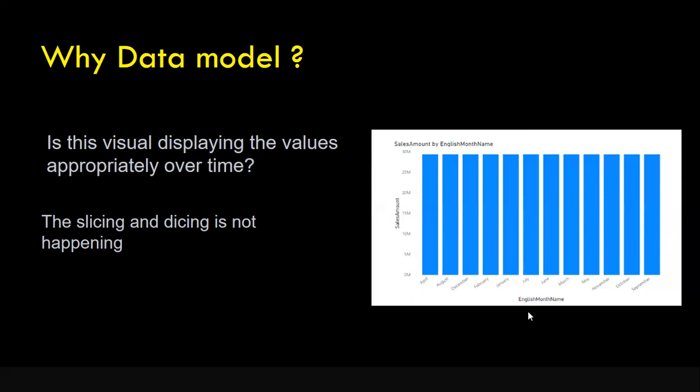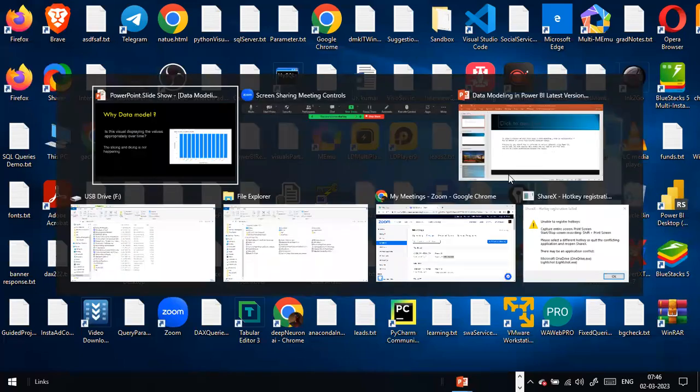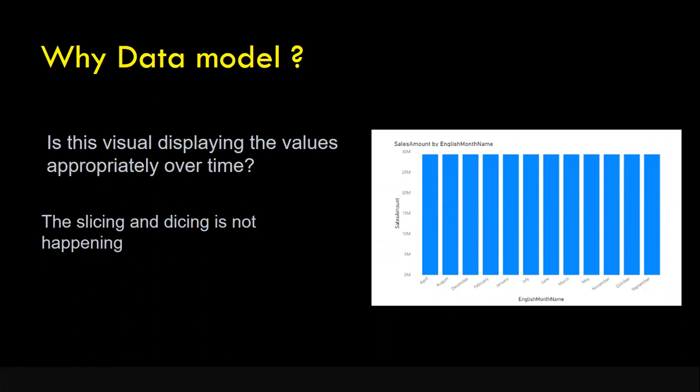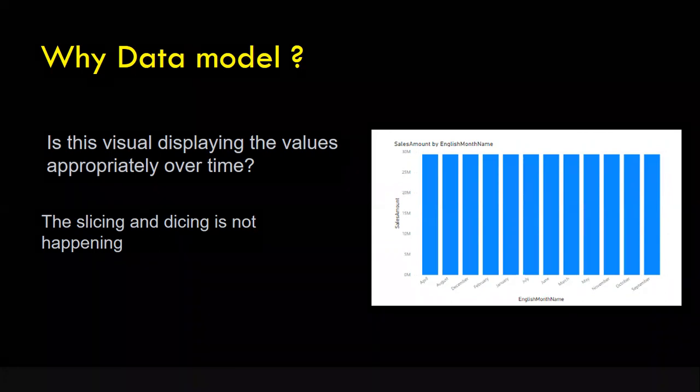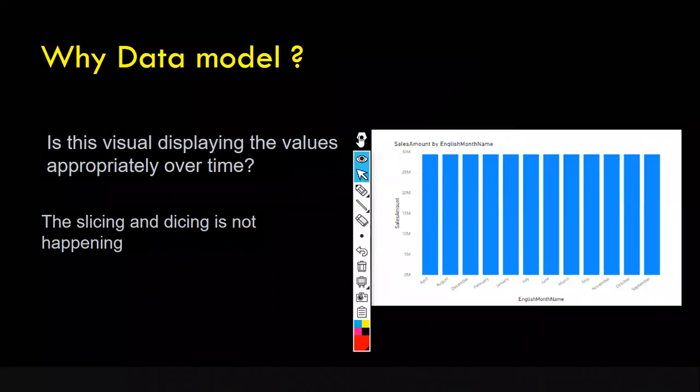The month name comes from the date dimension, the English month name, and the sales amount comes from your fact sales, or the transaction table. The date dimension should filter your sales transaction table, but a relationship should be there. In this case, the relationship was not defined, hence it was not filtering at all.